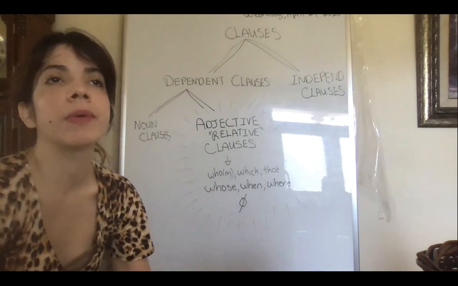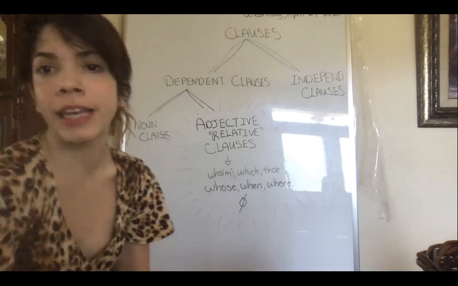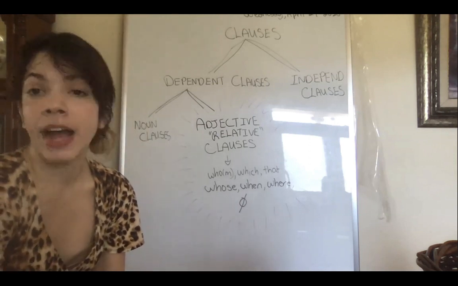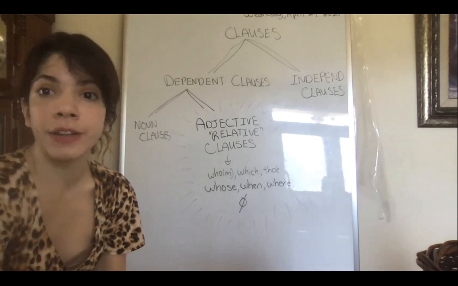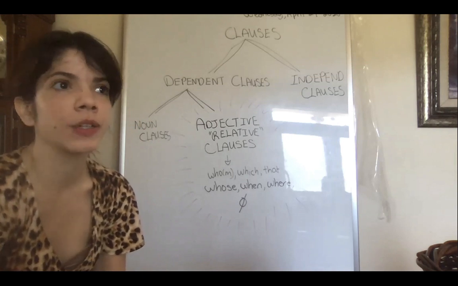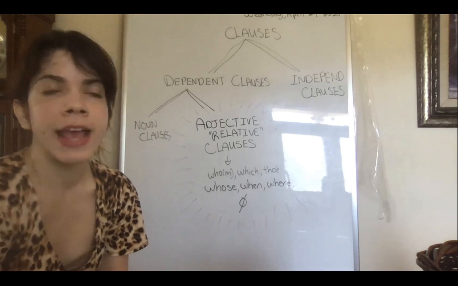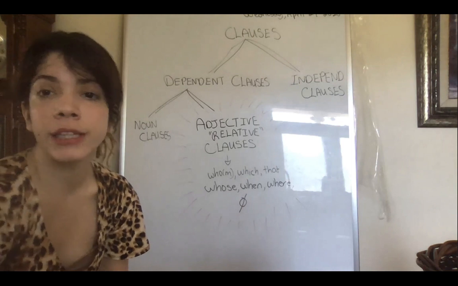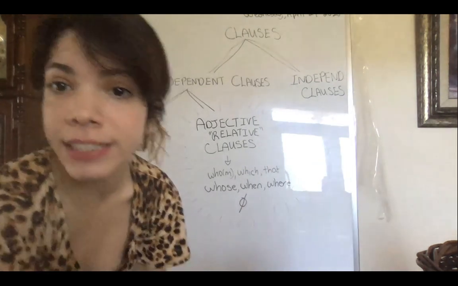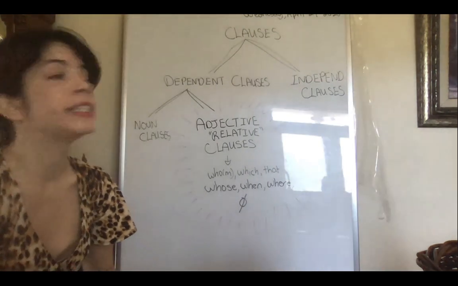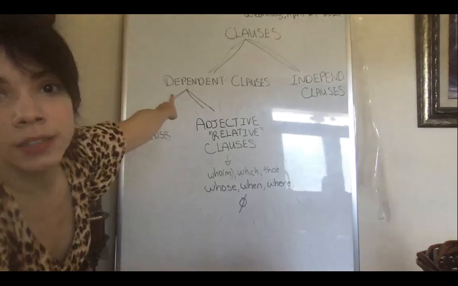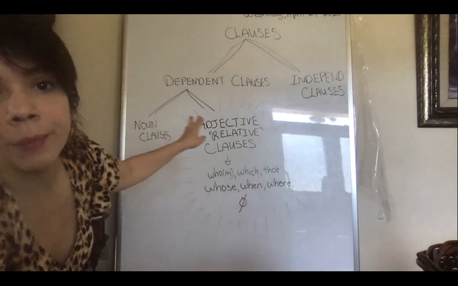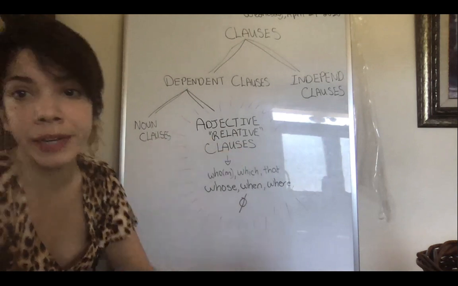And we also spoke about how there are specific keywords that are used at the beginning of adjective and noun clauses, of dependent clauses, and these are called pronoun words. And so now we're discussing, this week, adjective clauses, which is a subtype of dependent clause, right? We have noun clauses, which we've already covered, and now we're in adjective clause territory.